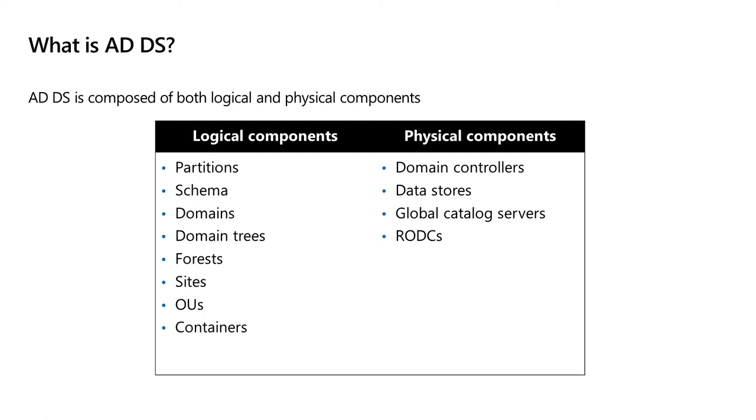Global catalog server. Basically, if you have more than one domain controller in your domain, and you have multiple domains, one is the child domain and one is the parent domain. In that scenario, the global catalog role comes into the picture. It will contain the entire detailed information of the local server domain, as well as partial information of your other forest domains. That will simplify your searching of objects, authentication and all those activities.